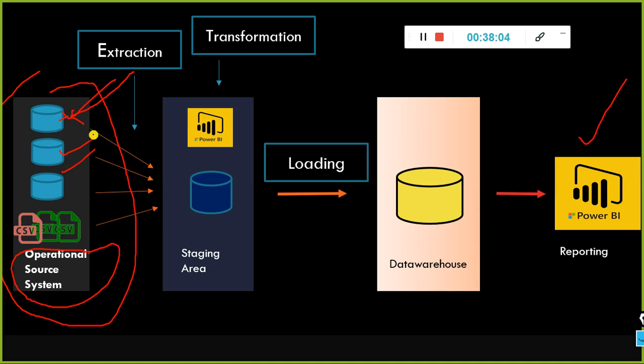Sometimes they will give you everything in an Excel sheet, so you don't have to do that yourself. In that case, in the Excel sheet they mention that so and so table in so and so database has so and so columns. Extract the data related to those tables and put it in a staging area. So what we do is, the first step is we extract the data. In our case, what we did so far in Power BI Desktop is how to extract the data, which is nothing but loading the data from your CSV file, loading the data from your Excel into your Power BI Desktop. These are called extraction.